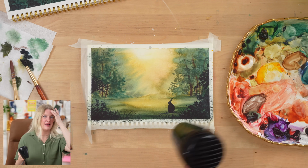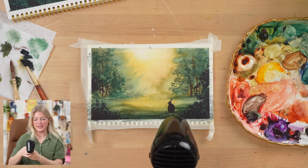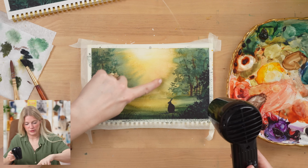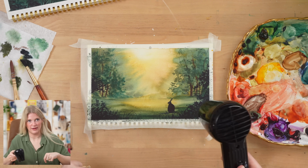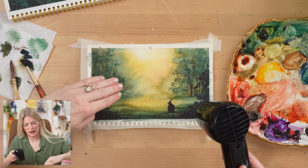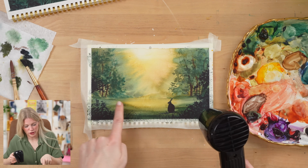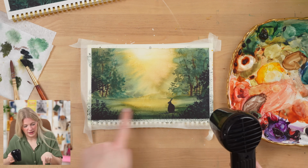Before I remove my tape, as I'm watching this dry, there are just some moments that I'm so in love with that I want to point out. This little guy right here where it dried first, love it. This section right here where that green kind of bleeds into the yellow, love it. The watermarks right here, love it.